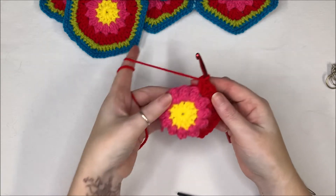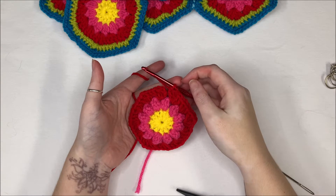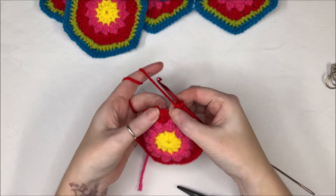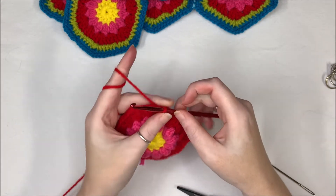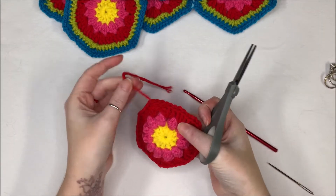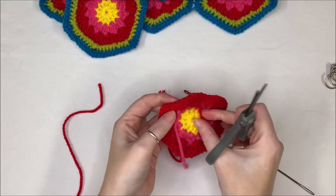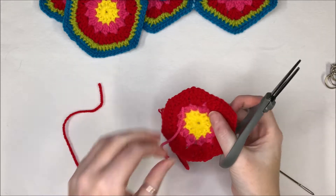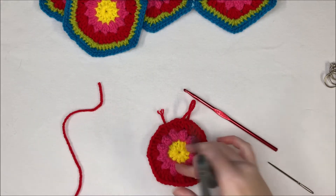Let me finish going around. Here we are at the end of the red row. We're going to slip stitch to keep this round to the top of the red row. It is locked in. To keep things simple and clean, you can go ahead and tuck in these loose red and pink ends and get those done so you have nice clean work.